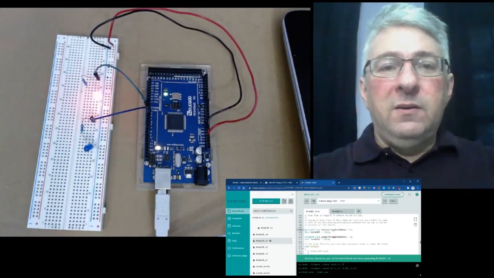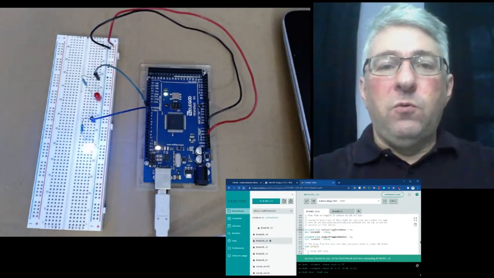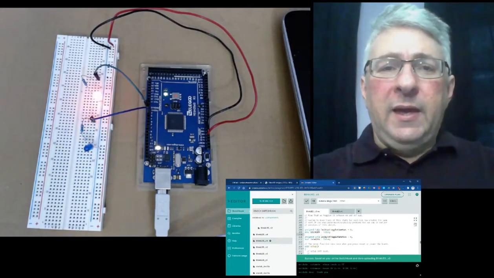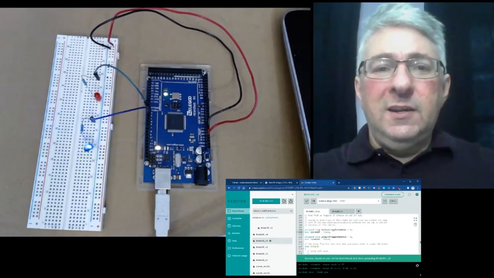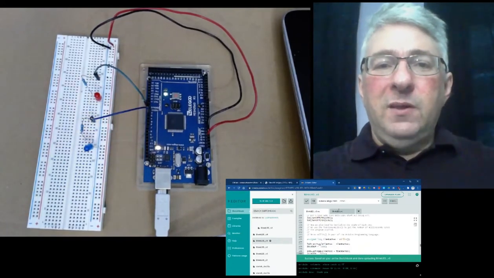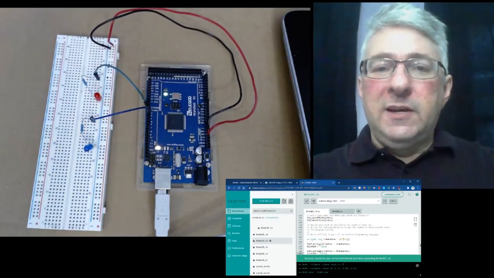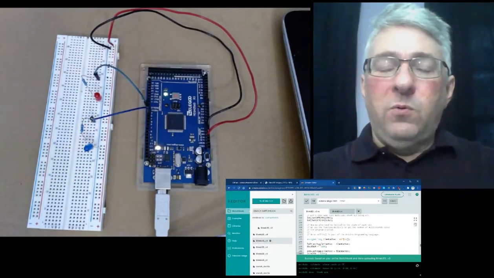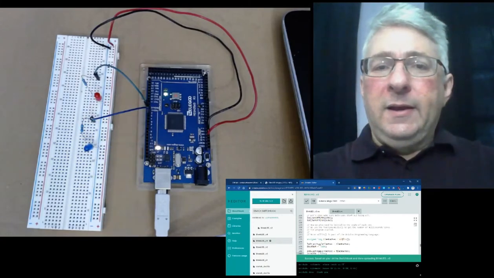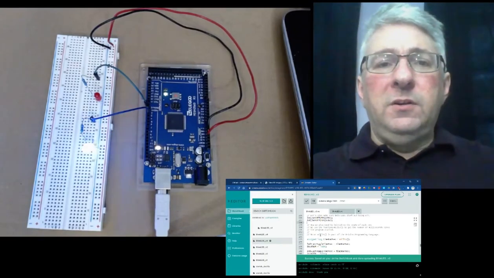The modifier unsigned means that instead of plus and minus 2 billion, we go from 0 to 4 billion. We use this because the Arduino function that measures the time, called millis for milliseconds, reports how many milliseconds the program has been running since you turned on the board. That function is defined in the Arduino programming language to return this unsigned long type.